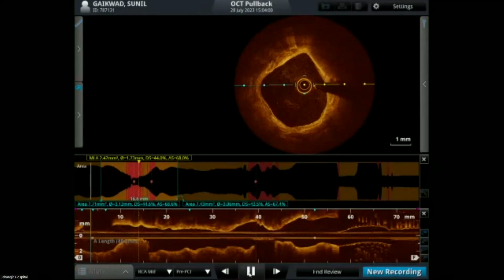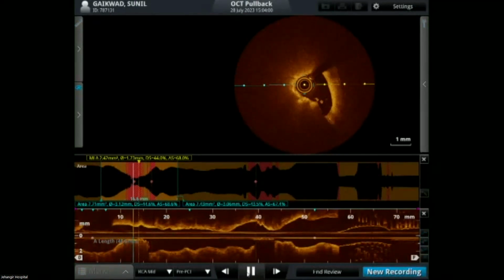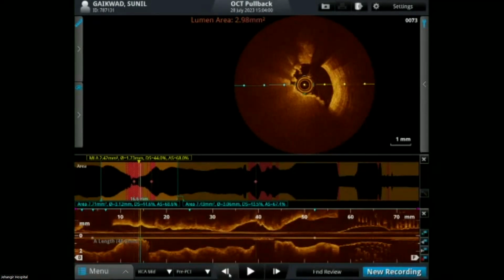If you'll appreciate, the distal nodule was a kind of eruptive nodule. So it is after balloon dilatation, but you will appreciate the different morphology in both the nodules. Can you see? This is a nodule which you can appreciate in the L mode, and in the cross-sectional view, can you see this is the eruption? So likely that inferior wall MI, that acute coronary syndrome was likely because of this nodule.